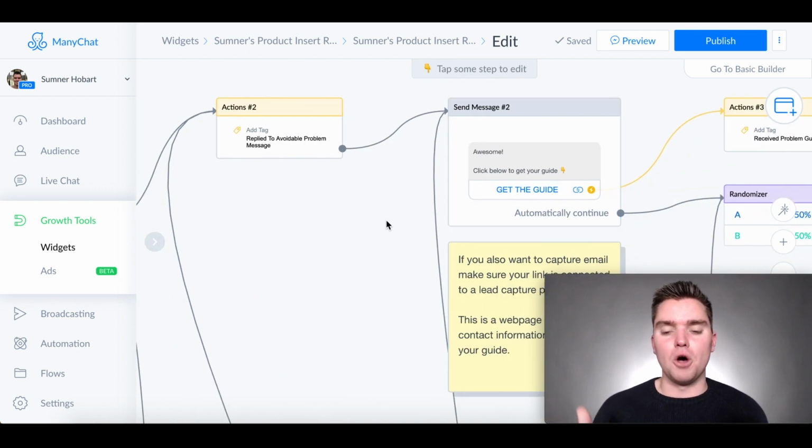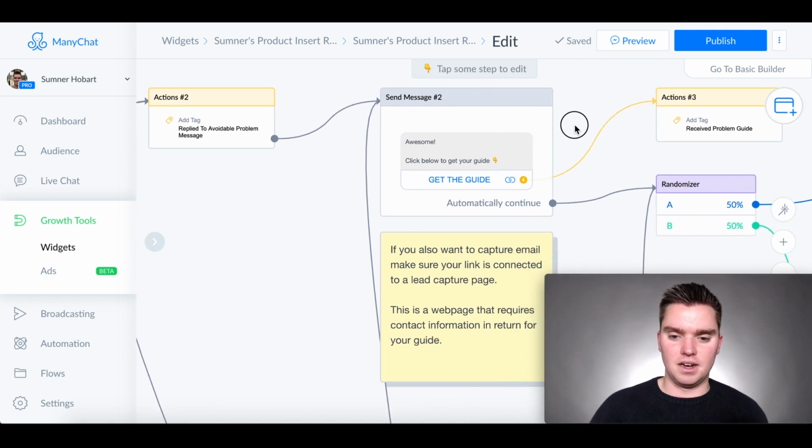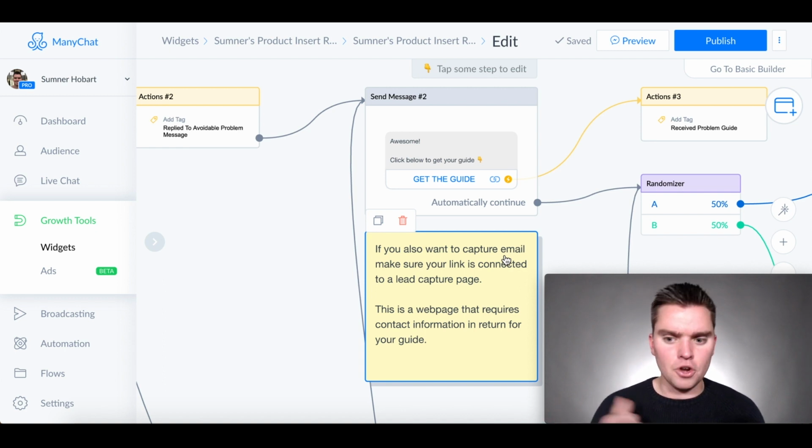Awesome. Click below to get the guide, okay? And then here, right, they just click here. And again, another little note here, this will send them to either a website or a ClickFunnels page. And if you want to capture people's emails, okay, remember I said you can use this sequence to capture people's emails or your customers' emails. Right now you have them subscribe to your Manychat bot, but you may also want their email as well if you do email marketing, or if you ever want to do email marketing in the future, this would be super powerful and beneficial.